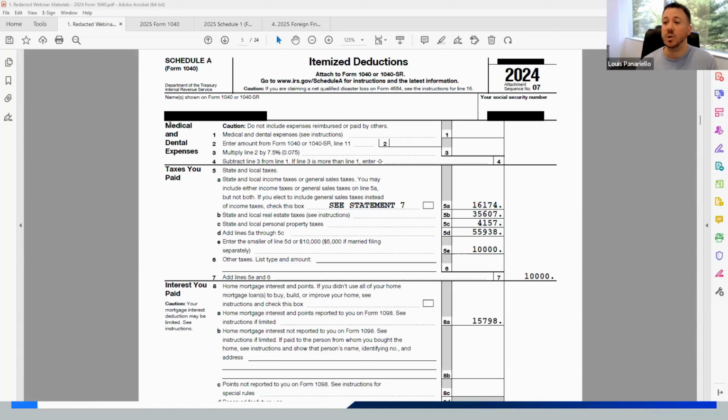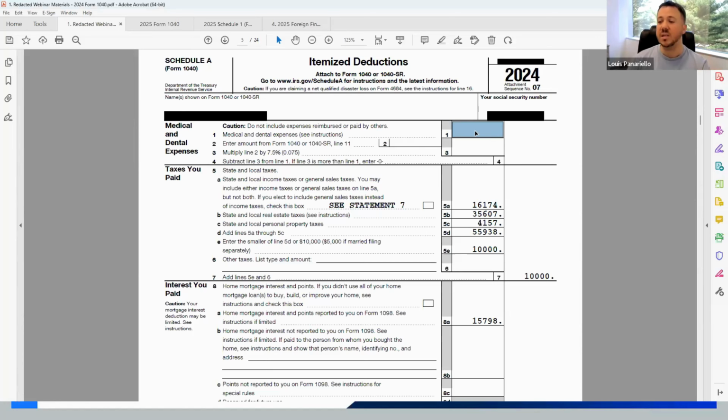So what does that mean? If you have $100,000 of adjusted gross income, 7.5% of that is $7,500. That means the first $7,500 of medical expenses are not deductible and wiped right off the board. So why am I telling you that? Well, if you're looking at the itemized deductions for medical expenses and you look over here on the right, you might not be capturing all of the medical expenses. And if you're comparing it to the net worth statement, you're not going to be able to compare apples to apples. What you want to look at is box one right here, which has all of the unreimbursed medical expenses.